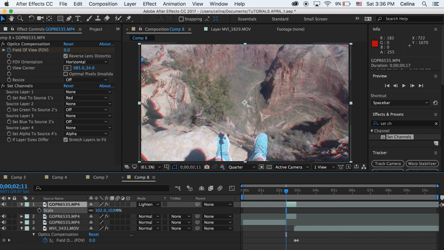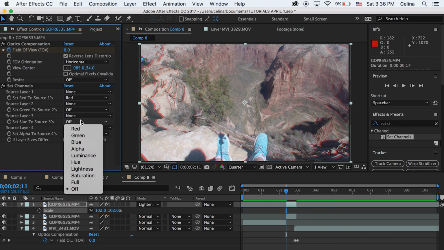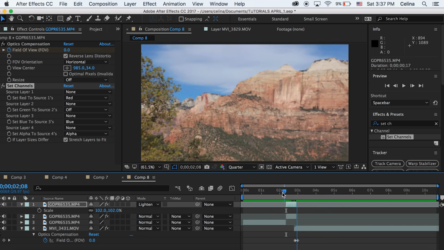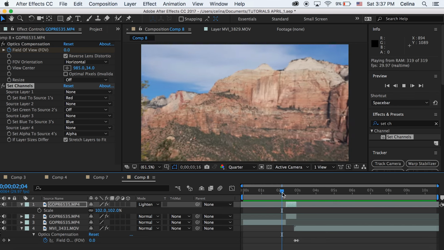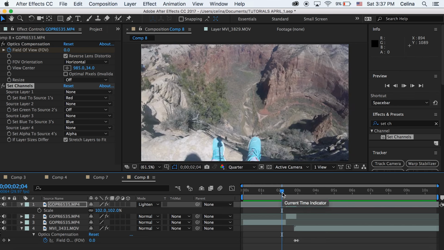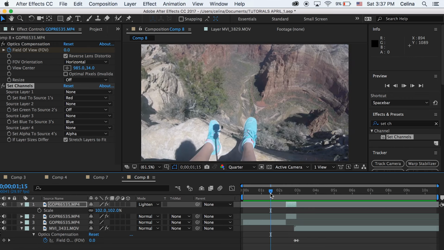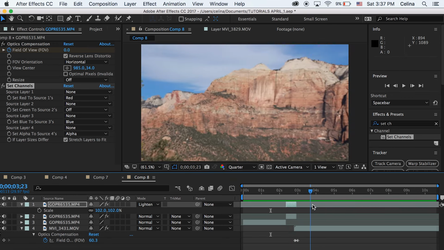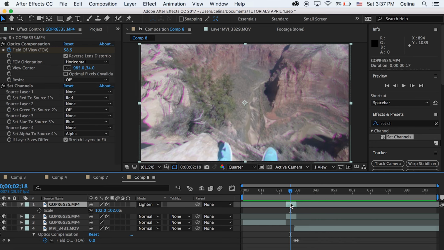Now this is where you can customize it and change it to whatever color you like. As you can see, if I turn blue back on for our set blue to source 3, we can kind of see this purplish color. And so you could just play around with the colors and get a color you actually like. So as you can see, you get this cool warping transition with the reddish purplish color. And yeah, I think it looks very cool.